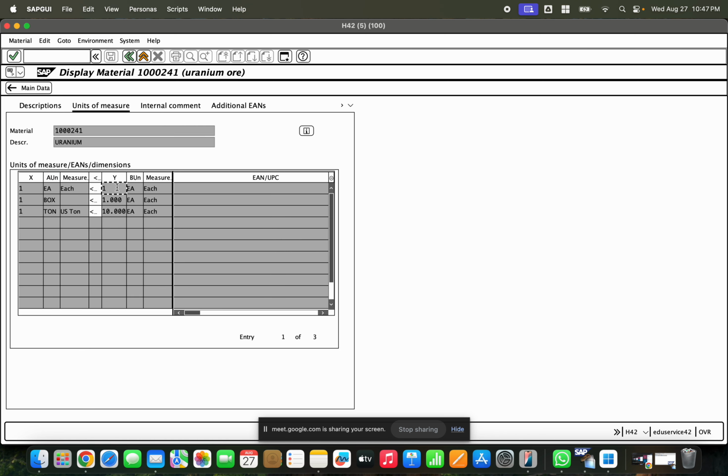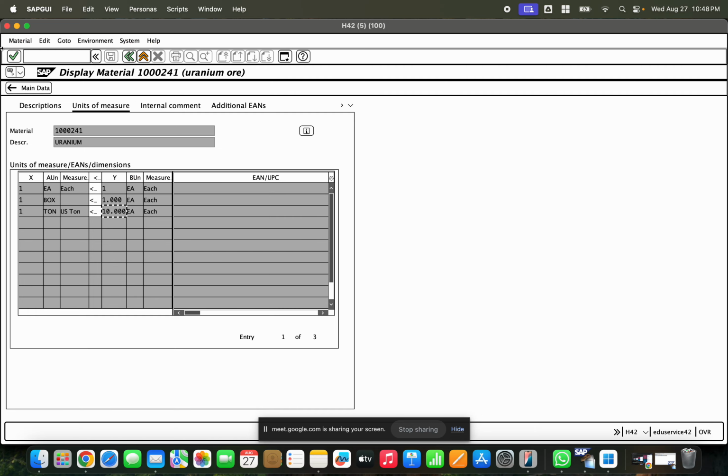One each is equal to one each. One box is equal to 1,000 eaches. 1 ton is equal to 10,000 eaches. This conversion will help when you are selling to the customer and when you are purchasing from the vendors. Clear?